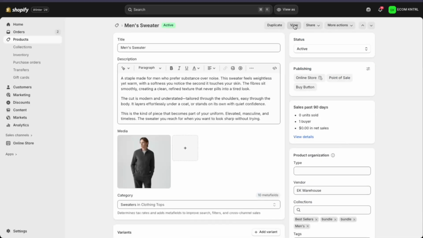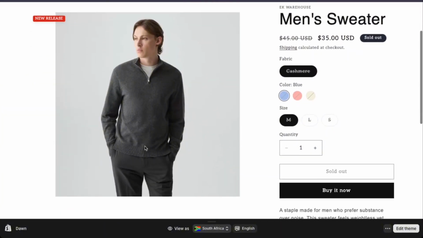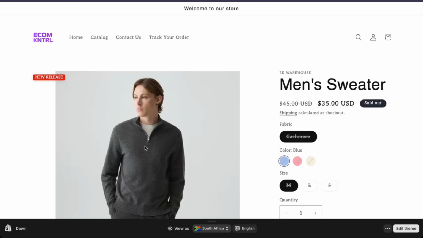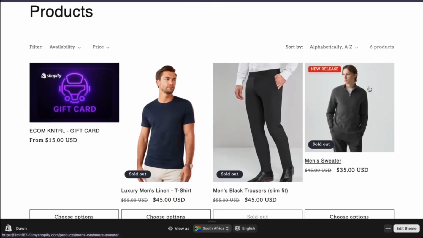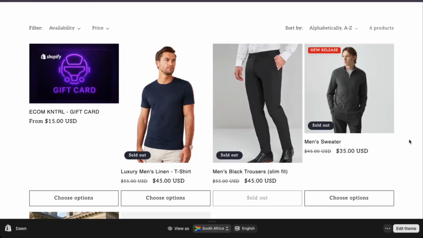Now let's check your work on the storefront. Open the product page and confirm the label is showing over the main product media area. Then go to the collection page where that product appears and confirm the label is also showing on the product card. And that's it. You've now set up a clean system where labels are controlled from Shopify's custom data, and you can reuse the same labels across multiple products without touching code again. Just add entries, save, and you'll see them appear on both the product page and the collection grid.